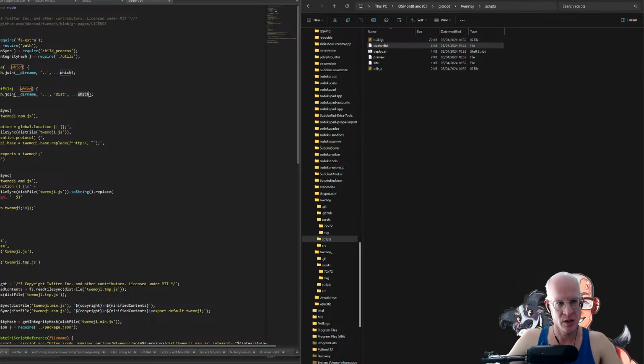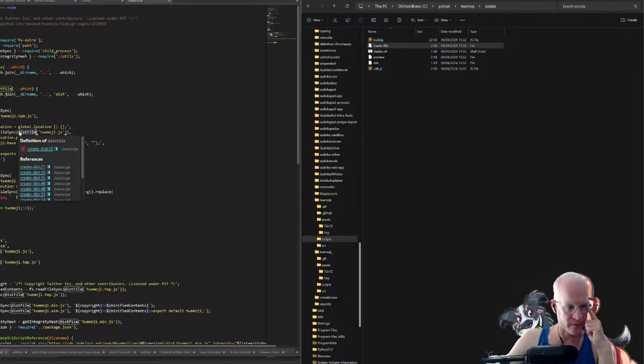Which? Huh? Okay. Dist file. Okay, so that just creates the paths and stuff. Okay. But how can it read a file when we're trying to create it? Like, at this point, this doesn't exist yet.